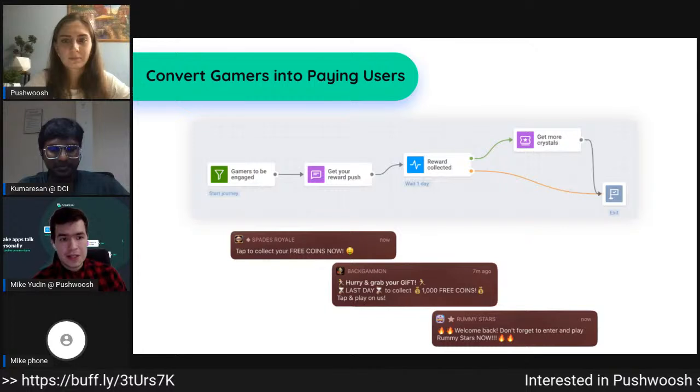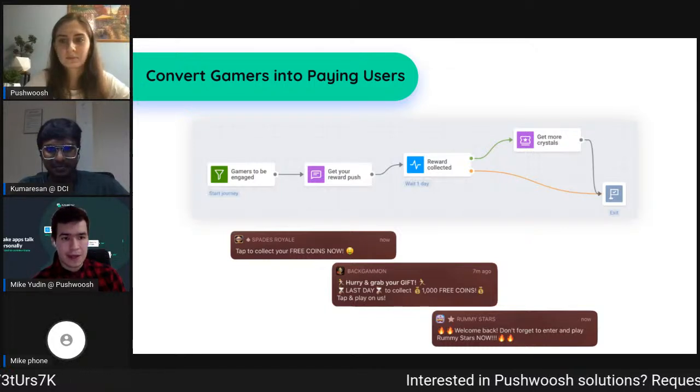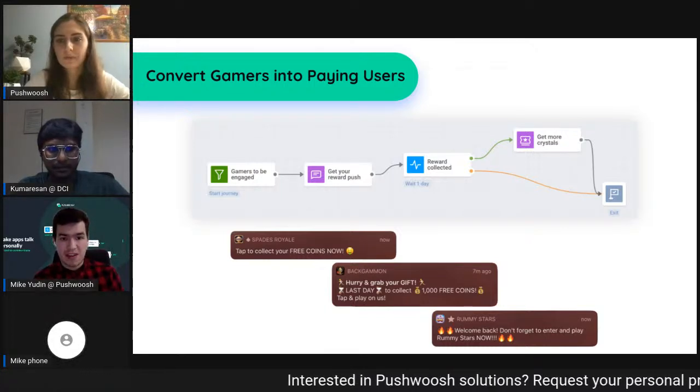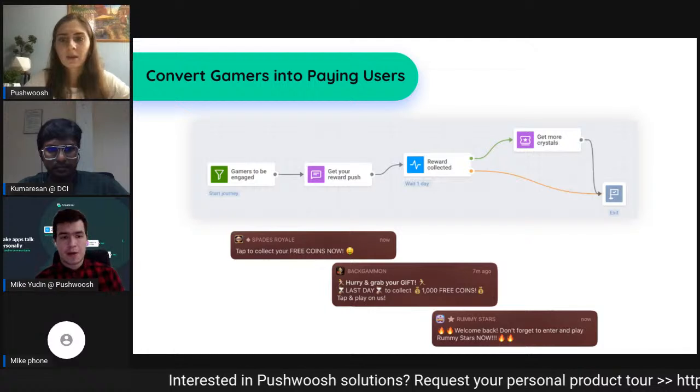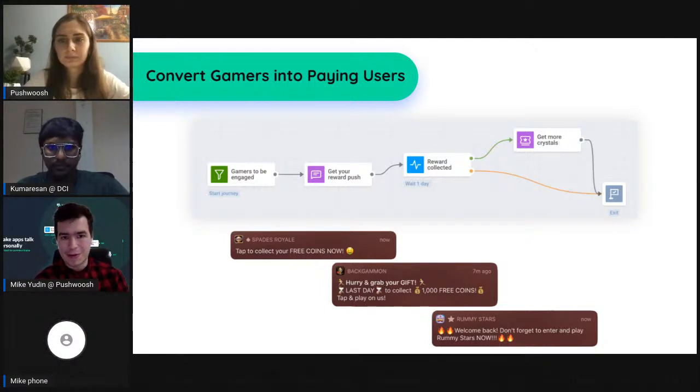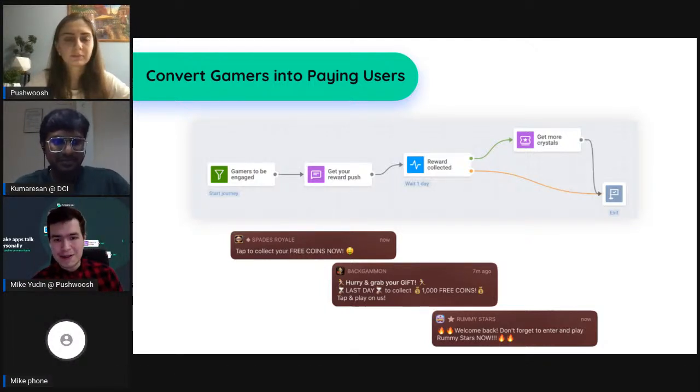Here is a simple example again of how you can implement a strategy of getting users to pay or buy some coins or energy, or how to show them this in a purchase banner, for example.